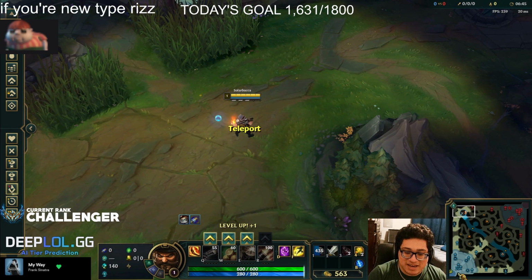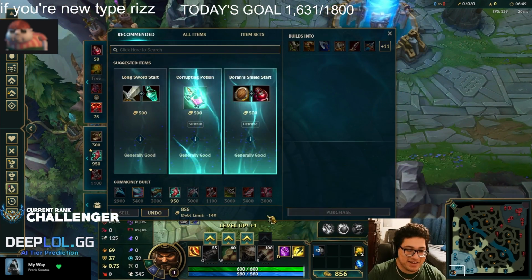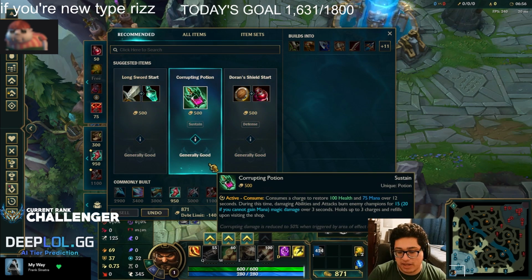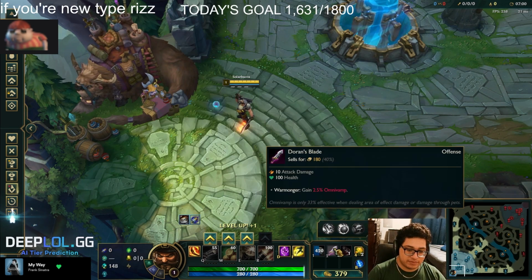If you're not him and you're in the process of becoming him, if you're in the process of becoming the big man, then go D-Shield. Or go Longsword Refillable. Or this new setup that I'm going to show you. D-Blade and 1 pot start.